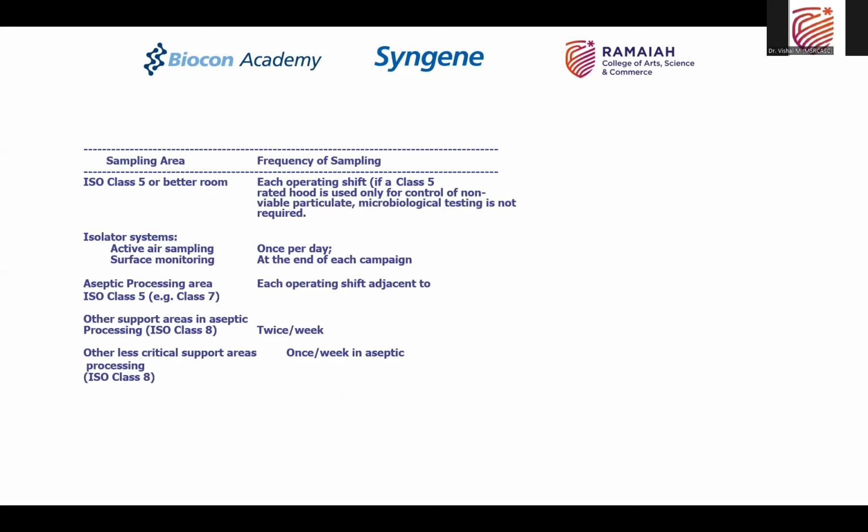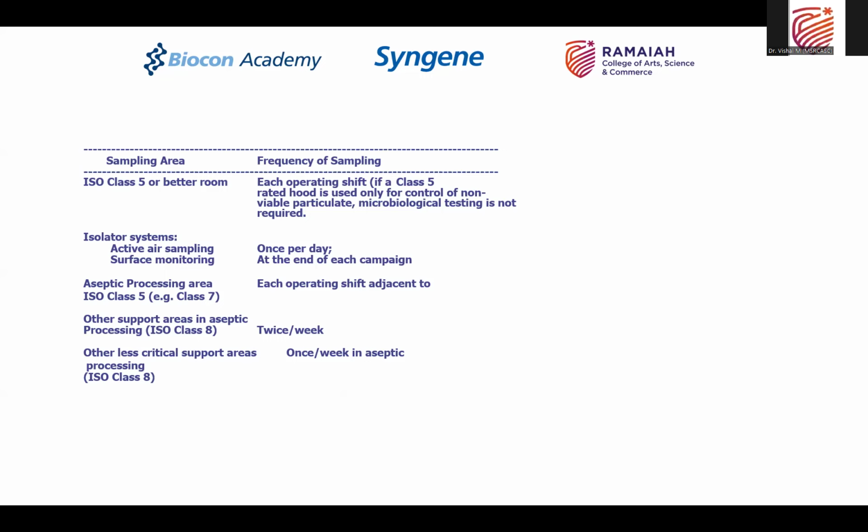Do you remember ISO 14644-1, or have you not heard of all those clean room numbers? ISO has given some standard numbers, and if it is an ISO so-and-so room number, that means it has to be maintained under certain conditions. That room has to be maintained under proper sterile conditions. So if it is an ISO class 5, class 100, class 10,000, and so on, I explained that in the previous class.